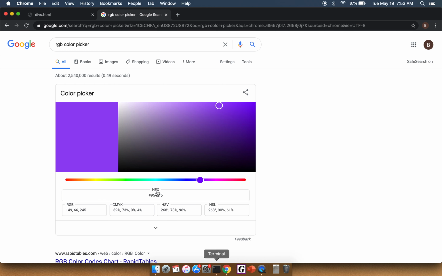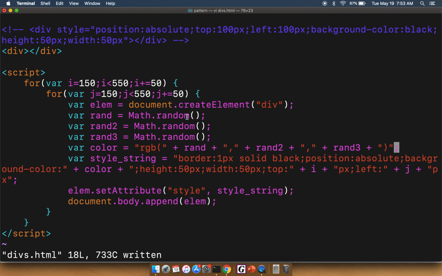if I go back here, it made my entire thing black. Wait, that doesn't look very random. Well, that's because, if you'll recall, math.random returns a number between 0 and 1. So in other words, every single time it's basically going to be 0. At most it'll be 0.999, and so this is going to be very close to black every single time. So what we need to do in order to get this to be between 0 and 255 is we just multiply this number by 256.